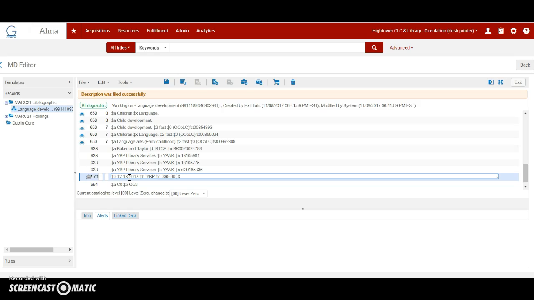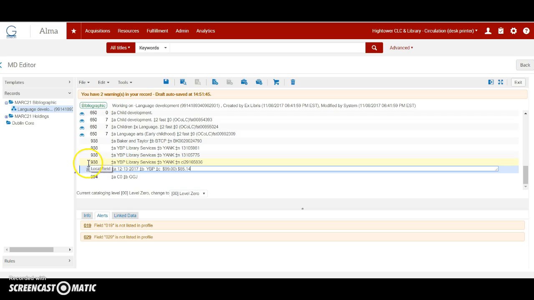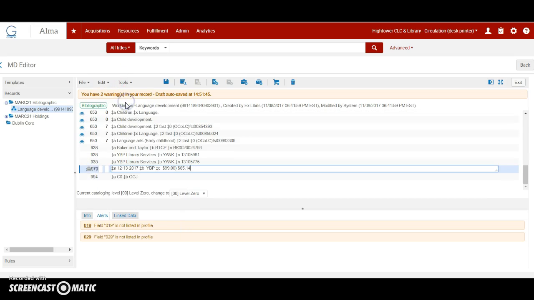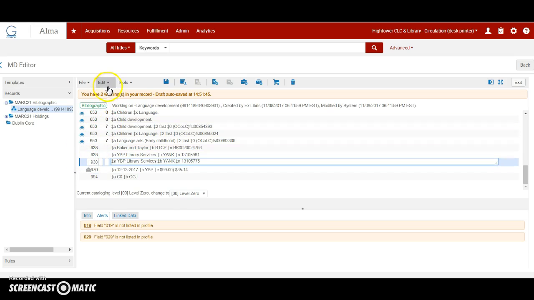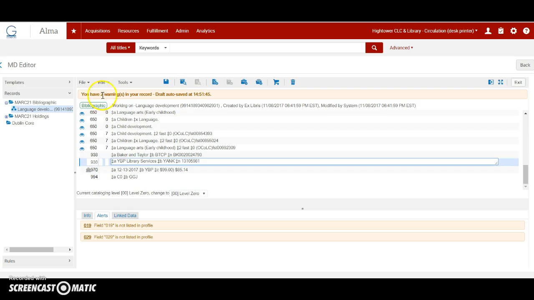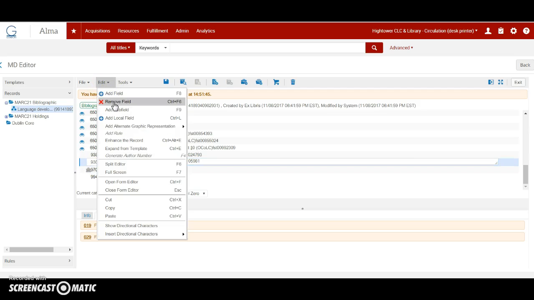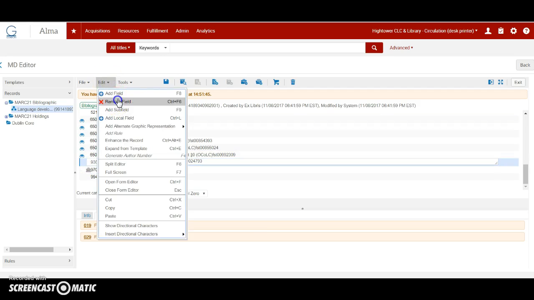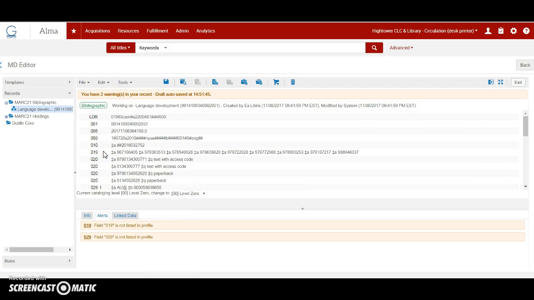And $85.14. The other thing we can do is take out the 938 fields. And I'm not sure if you can mark more than one at a time, but that would be something useful to be able to do.